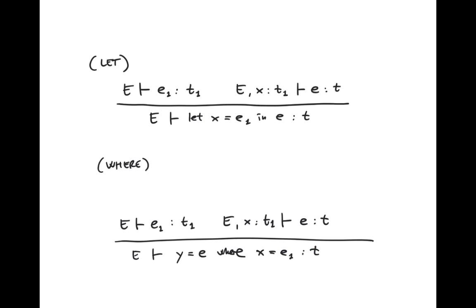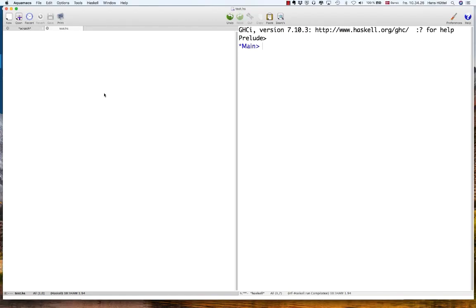So the let and where type rules really are very similar. There's something that is very useful if you want to structure a Haskell program nicely, and that's the notion of local declarations. And local declarations occur in two forms. First, let me present where declarations. Where declarations are local declarations that are part of some other declaration. Let me give you an example.